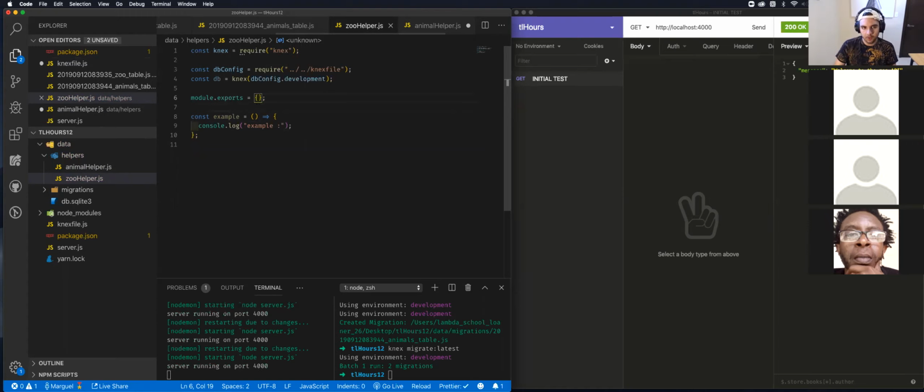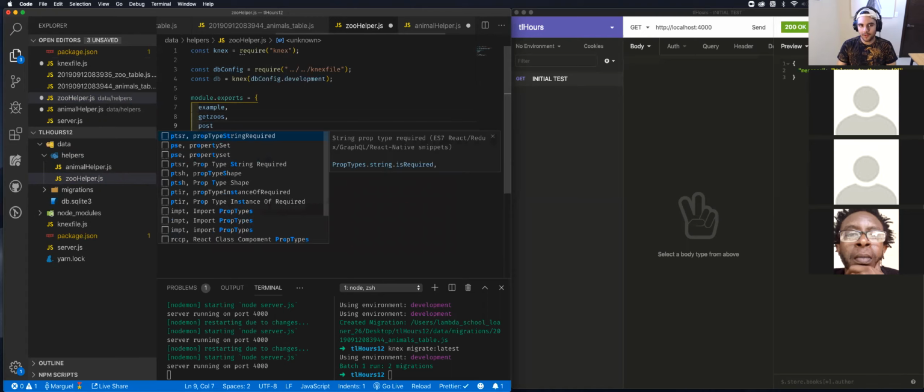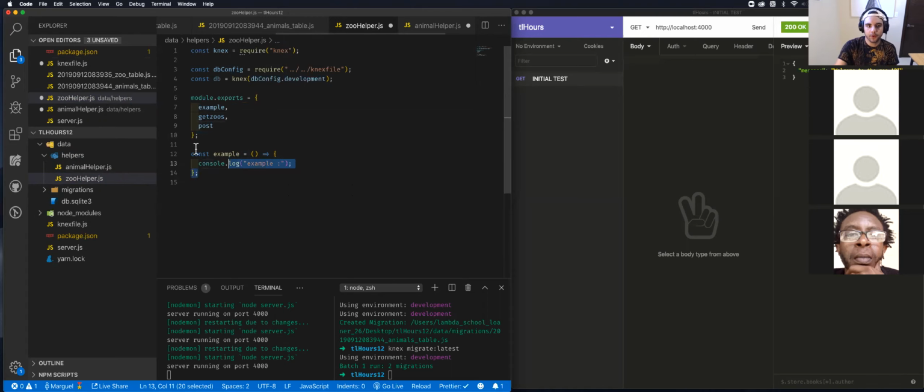One way would be doing that and then sending the function to the module exports. So an example, and then you can have more, like get sus, post, things like that, and you'll be creating the functions down here.